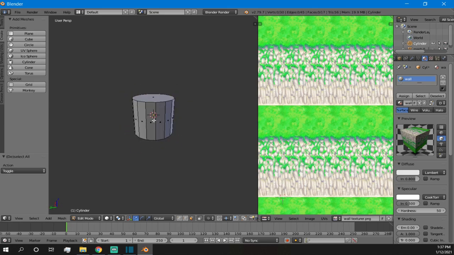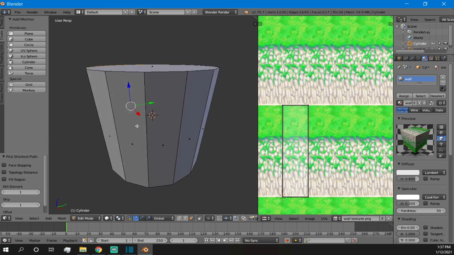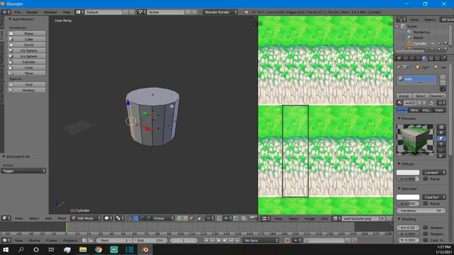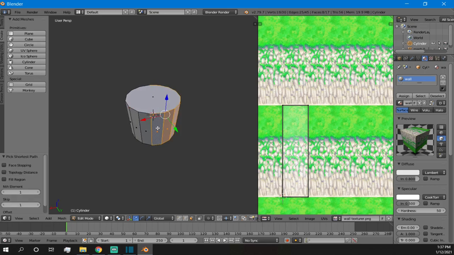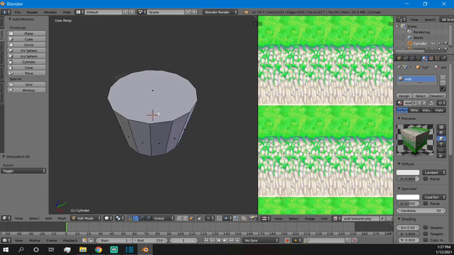So here's this really cool thing. If you click something, and then instead of holding down shift, you hold down control, it'll make the shortest path to the next thing you click. So let's say I click here, and I click over to this face, two faces over, like one, two, and then this one. If I hold down control, it'll find the shortest path to the next face, and it'll select all the things in that path. So let's say I was going from this face all the way to this face, so I hit control. Okay, well, I guess it didn't do it there. That's kind of weird. All right, well, that's not worth explaining.